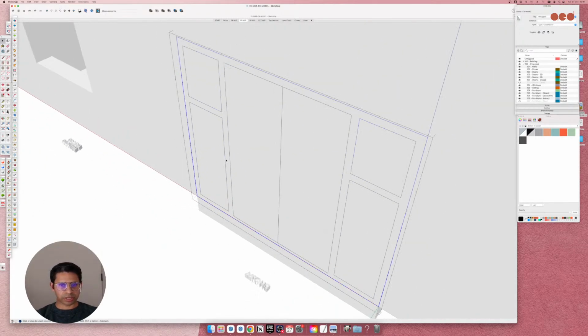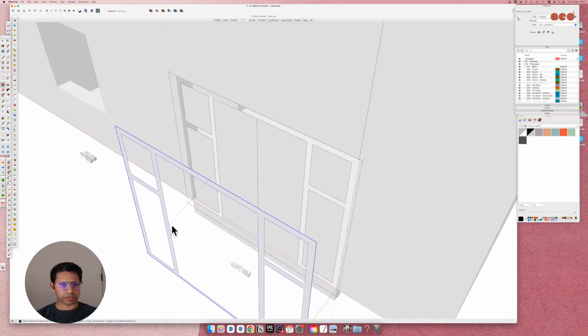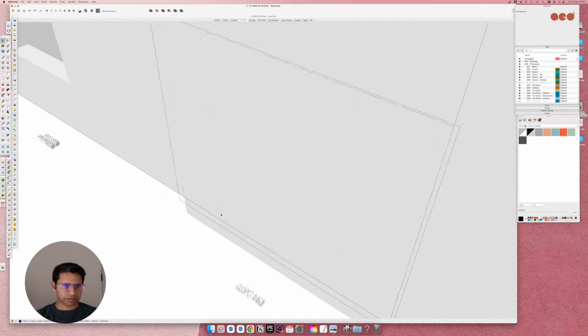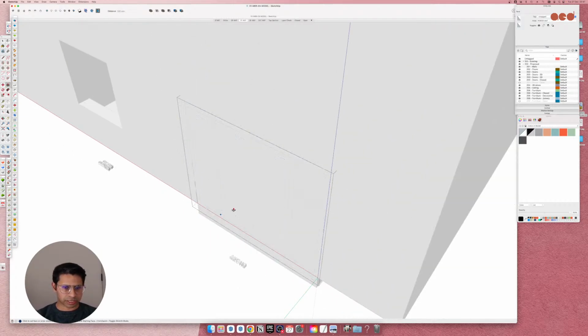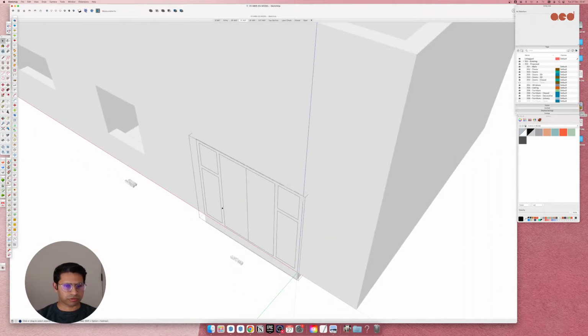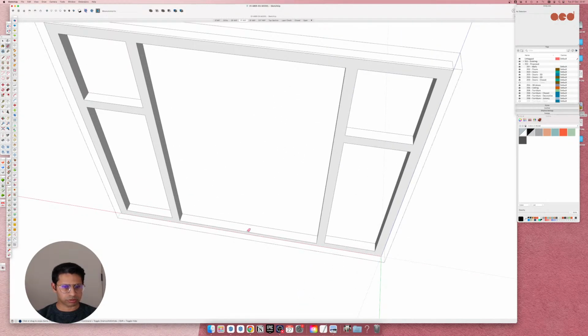Now the reason I do that is that way I'm able to move this out and this becomes my outer frame. If I were to push pull it and group it, then it would start merging with these other bits that I don't want it to merge with. So I try to do it that way around. Then I give it a thickness. These are usually 80 mil thick. So if I were to hide this, you'll see that I've just created that as my door frame.